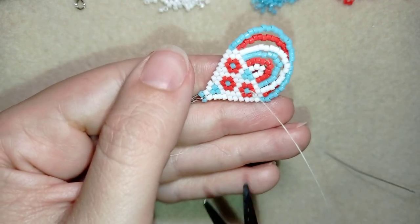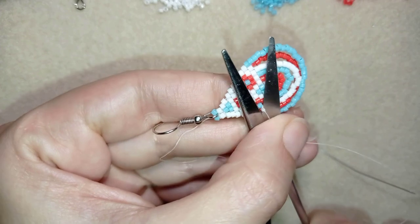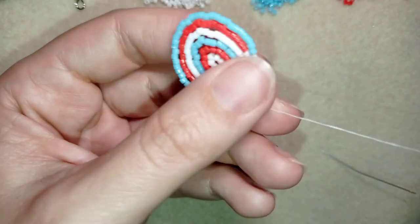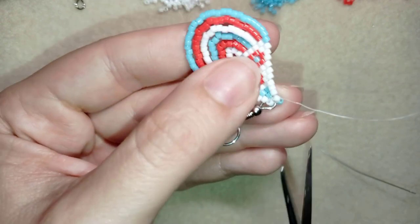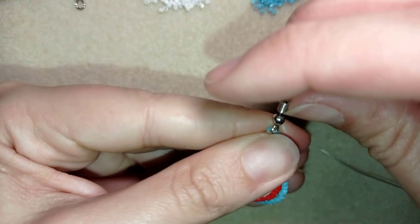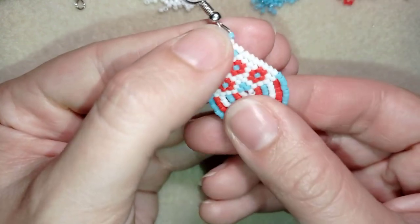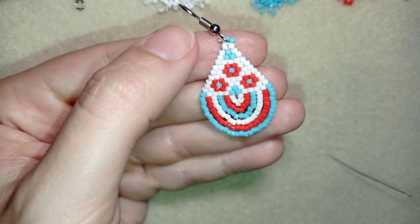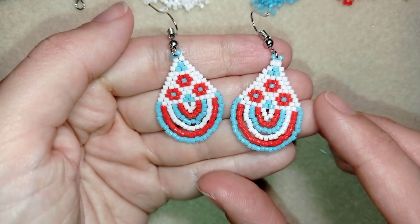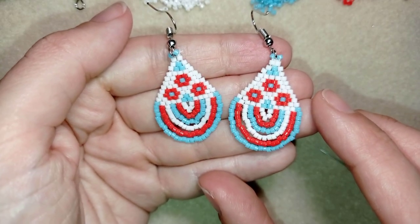and then I'm going to cut my tail thread. Okay, and I will cut this thread as well. Okay, and you could use your zippers if you want to. And now guys, my earring is ready. Okay guys, and now my brick stitch chandelier earrings with Delica beads are ready.